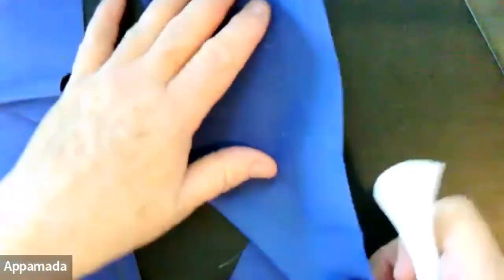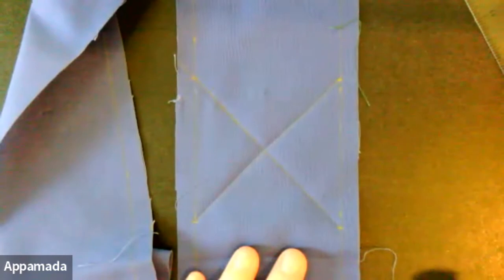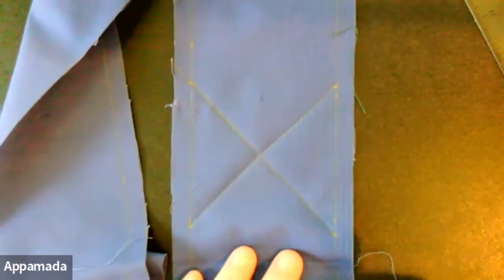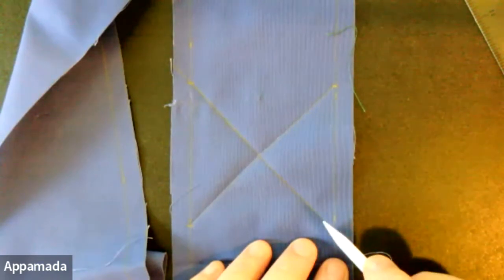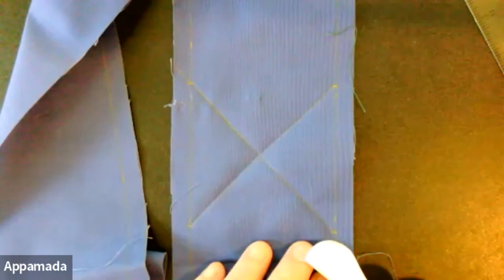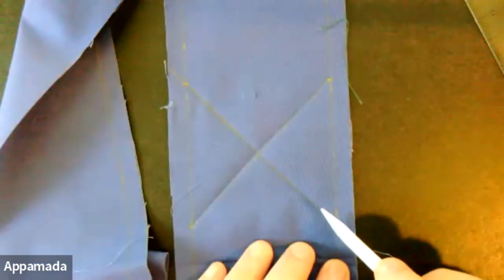So what you're going to do, I'll make a mark on this where I don't really need a mark, or I can show you again what I have done. So you're going to have drawn these X's on here, and you're going to go over with whatever your instrument is, whatever you're using for a Hera, which is H-E-R-A, I believe, and you're going to start right at the seam allowance. I did this in yellow because I thought it would show up more, but it hasn't. White is better.